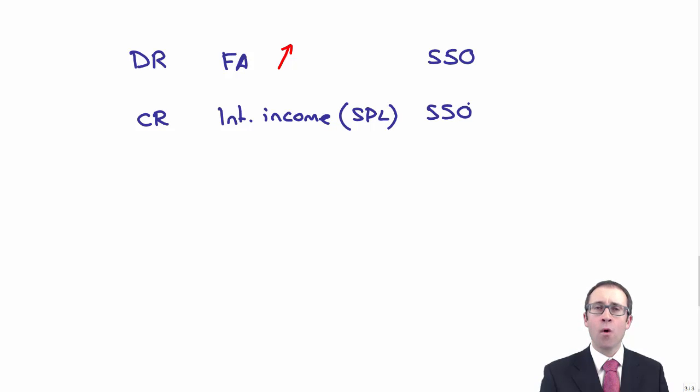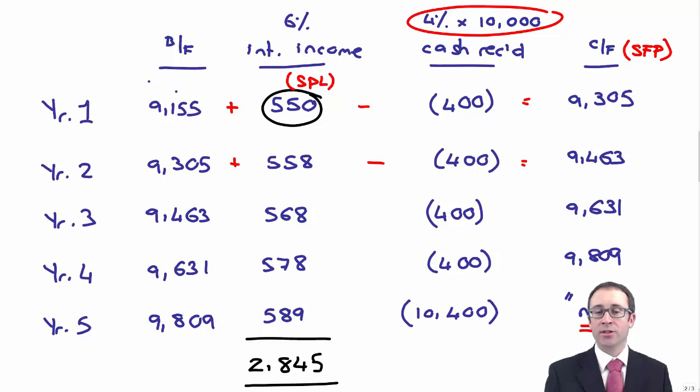How does that get examined? Gets examined in all sorts of ways. It could be the easiest way and just ask you to work out the interest income for a particular year. It could ask you to work out the financial asset at the end of a particular year. The most challenging one that you will find is whereby they have accounted for the investment in debt incorrectly, and you need to rework it to get the correct entries to remove their incorrect entries. Sends a shiver down your spine, doesn't it? So don't worry about that type of question.